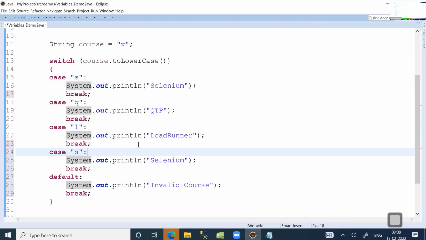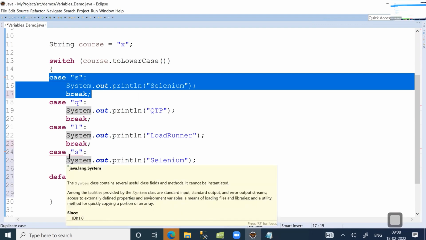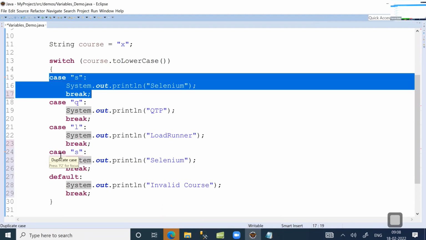Duplicate case. The duplicate case. The condition is already available, the same condition repeated. It is duplicated, no use of this. See, when I move the mouse over here, it is showing duplicate case.